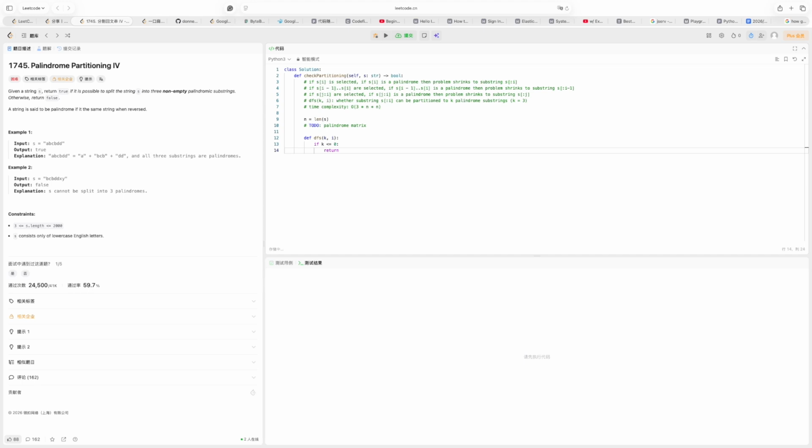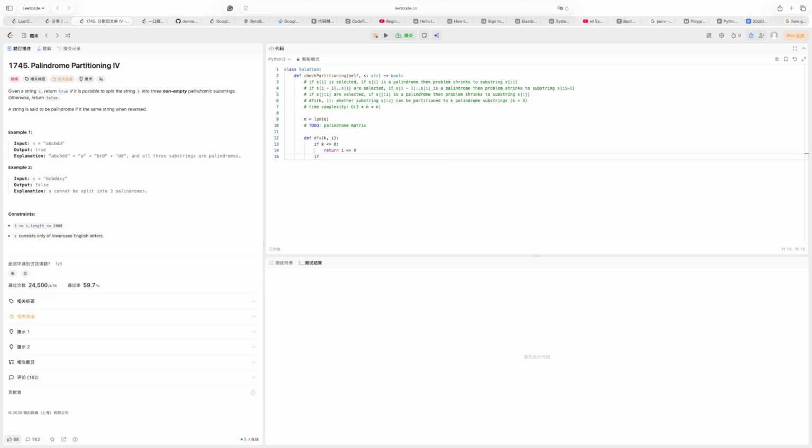If there are leftover characters, then it is invalid. So return true if i is smaller than 0.